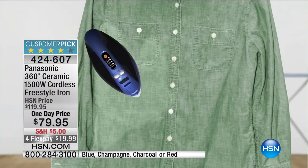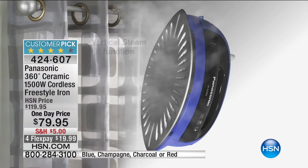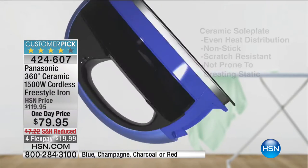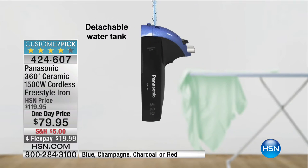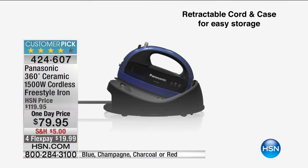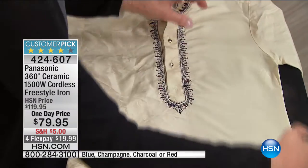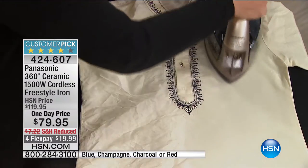But the other thing that is so great about this is when you watch Vonnabel ironing, she goes over it one time because of the power. A lot of the other cordless, when you try them, you will find that they don't have the power. So you really have to, number one, let it sit on the base a long time. And number two, it just doesn't get it right the first time. You have to keep going over it and over it. This is one and done, one swipe. You are good. The power is amazing. It reheats and recharges so fast. I mean, in a matter of seconds, you're good to go again. And this actually has enough of a charge to do an entire garment, right? Absolutely. It's so natural.